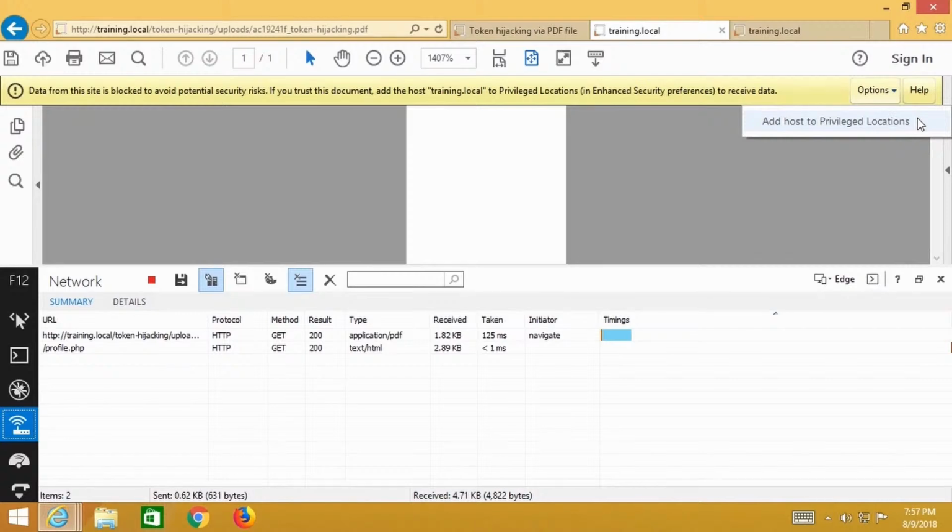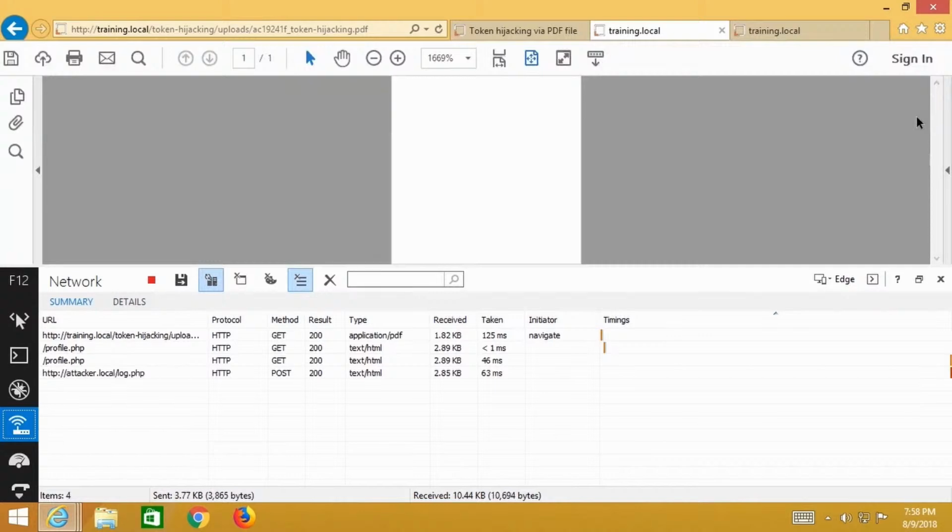We are security people and we are aware of these risks and these warnings, but well, the reality is like this. The classical user, when the user trusts a web application hosted on a given domain, then if the user wants to see this PDF file, then the user will click add host to privileged locations, right? This is what's gonna happen in reality. And now let me do it. And I want you to analyze later on the outgoing traffic from my browser actually, once I click this add host to privileged locations, okay? So let me do it.